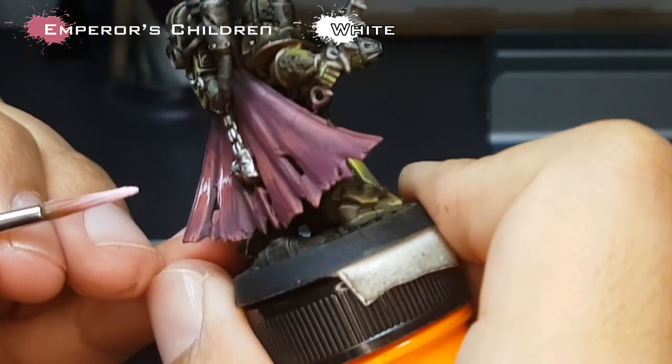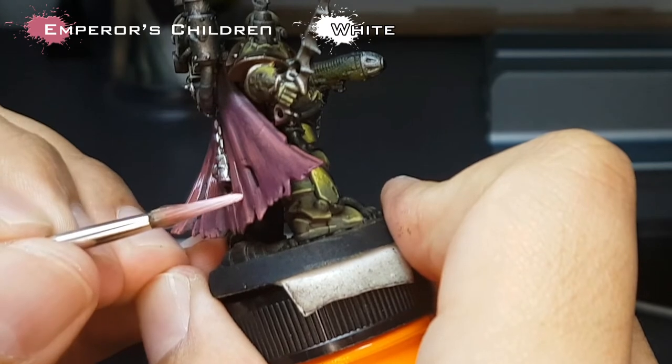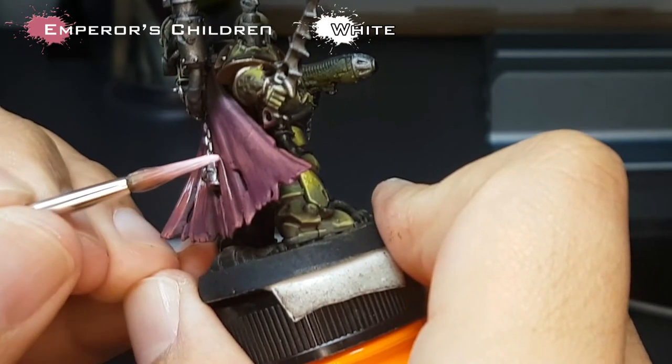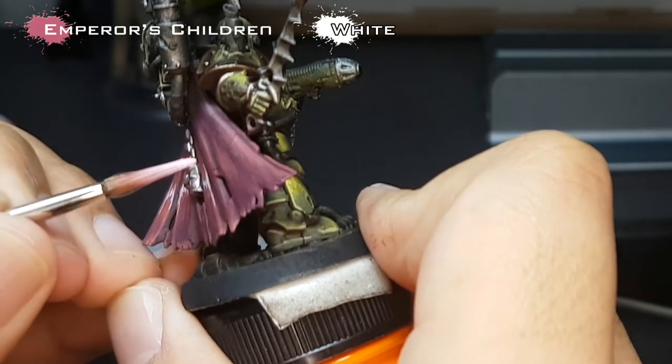For this part of the process, I am purposely picking more areas than I should, because just as I did with the green, I plan to cover some of it with Emperor's Children, to both brighten up the pink and smoothen the gradient.